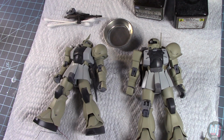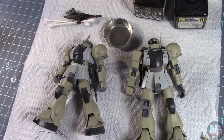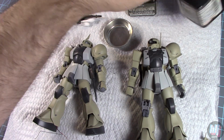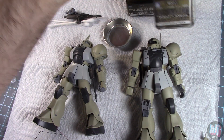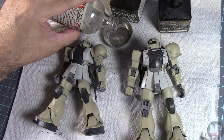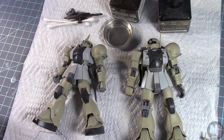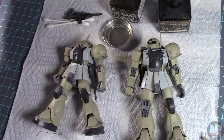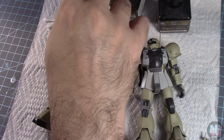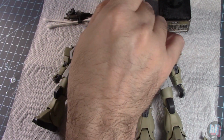As I am patiently waiting for the base to dry, before I paint the next layer, I'm going to begin weathering the Zaku IIs here. I have two weathering products here, ground brown and multi-black. But first I'm going to need some solvent. I think I used this before when I was detailing one of my other kits.